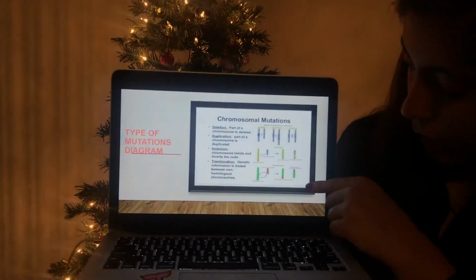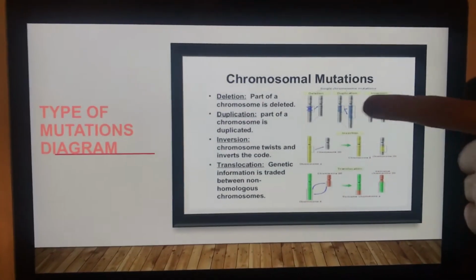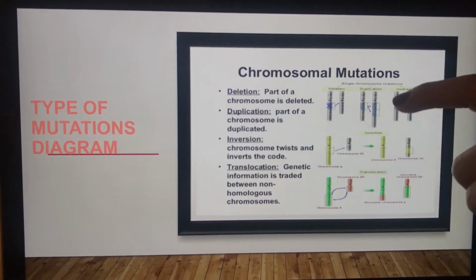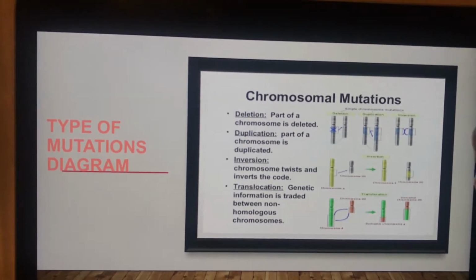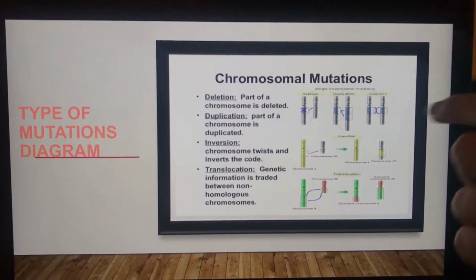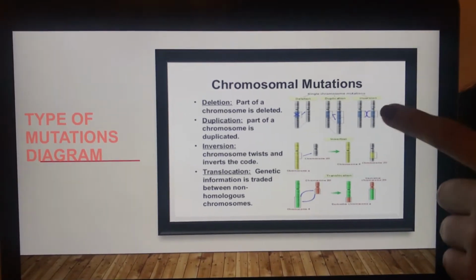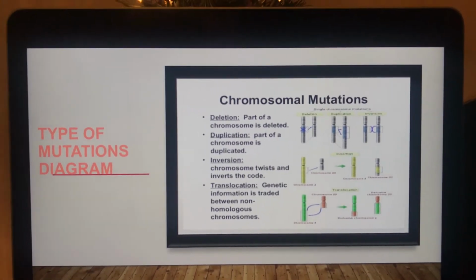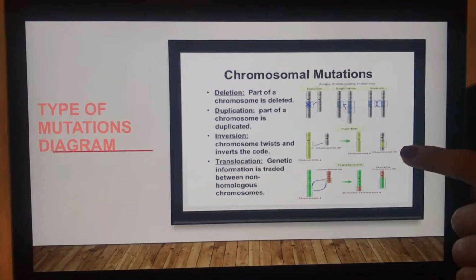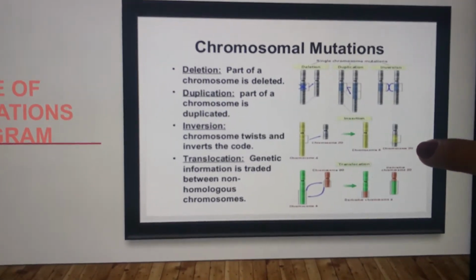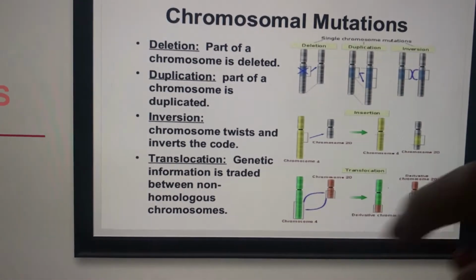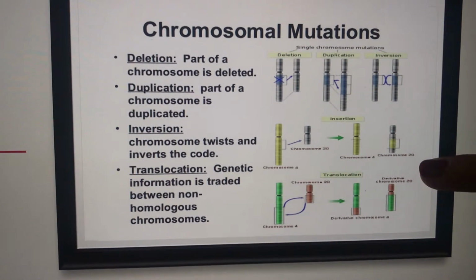This diagram shows, for example, right here in the deletion, you basically have this where it's crossing it off and it's shortening the chromosome in this case. Or in this case, duplication is when it duplicates a section of it and makes the chromosome longer, like I had mentioned. Or inversion, where the sequences are inverted and the information becomes altered. Here you can see an example of insertion. So basically some DNA sequence is taken from one chromosome, in this example chromosome 4, and inserted into a section of chromosome 20.